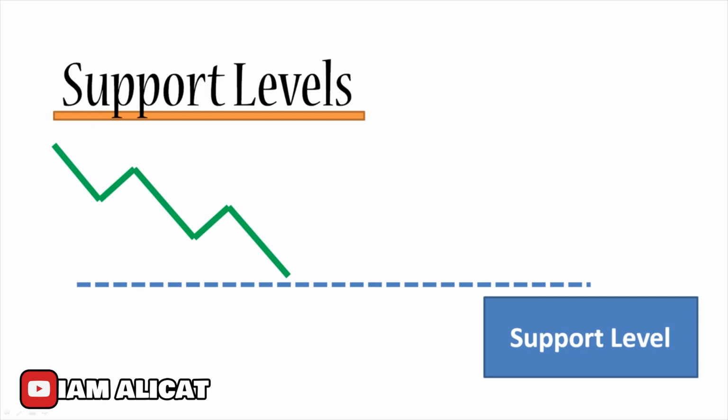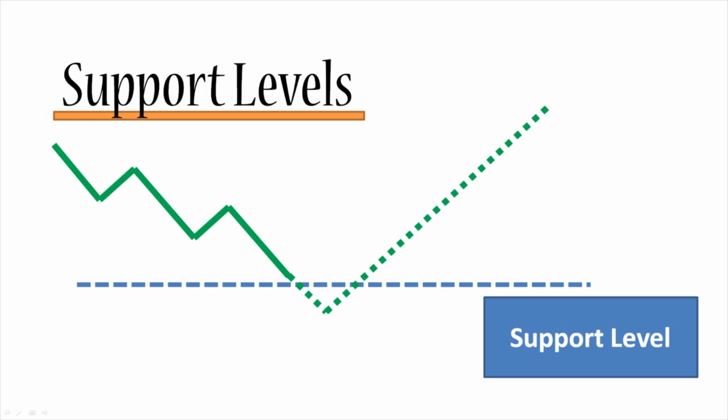As the price approaches the support level, traders become hesitant because they don't know what will happen. They don't know whether the price will cross it or bounce off and move in the opposite direction. Generally you'll notice a kind of consolidation on the market, and then one of three things will happen. Either the price will bounce off the support level and go in the opposite direction, or the price might test the support level a little bit, cross it, and then bounce off and go in the opposite direction, or the price can actually cross the support level and there'll be a massive impulse in the direction of the trend.